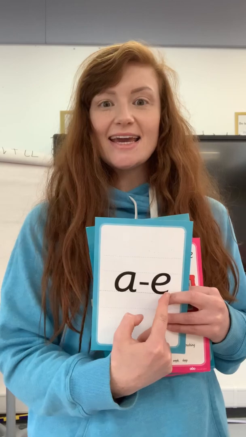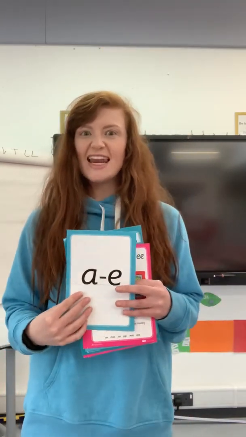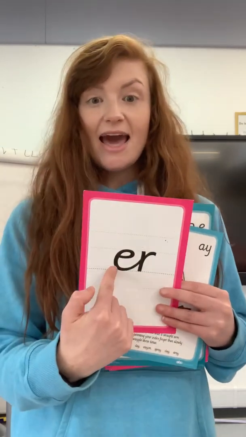So can you spell the split digraph A sound for caveman Dave? Remember, pause that video. Let's see if you're right. A and E. And remember, there's a space in between them for that letter because they're very chatty. Well done. Next one. Can you write down the digraph for what's for dinner? Remember, pause that video. Let's see if you're right. E and R. Well done if you were.